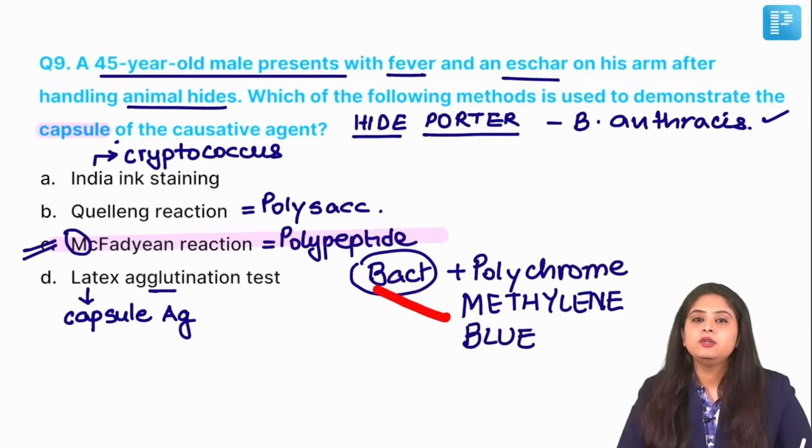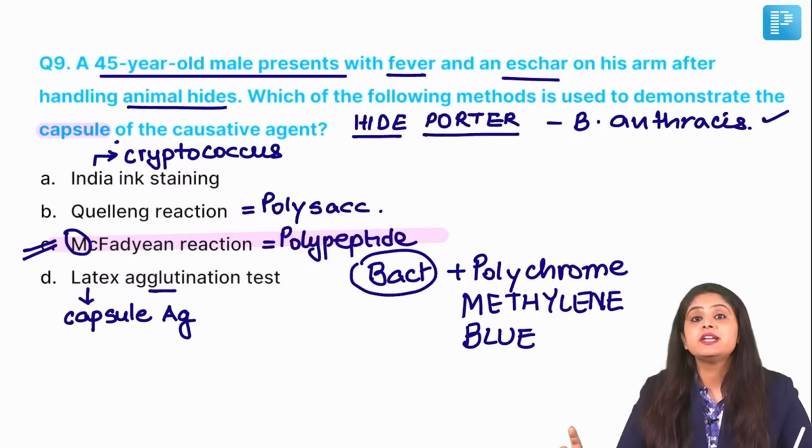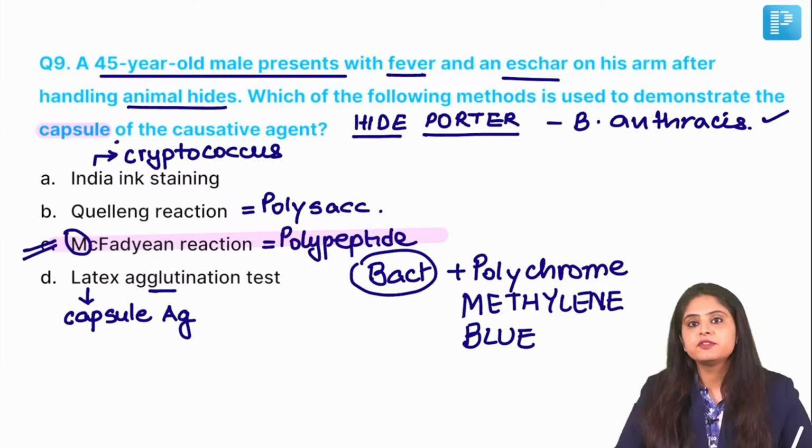Somewhere we read it, new methylene blue, in hematology, 2 days ago, one of the last questions. New methylene blue is a supravital stain for reticulocyte. There are only two, methylene blue and then the story finishes. New methylene blue was a supravital stain for reticulocyte. Polychrome methylene blue I am using in the McFadyean reaction which I am doing for Bacillus anthracis.